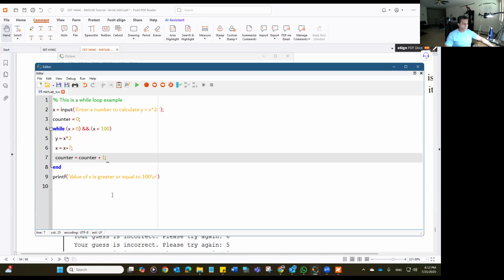So I'm updating the counter. So every time the while loop runs, it's going to update the value of counter, starting from 0 outside the while loop. So the first time the while loop runs it's going to be 1, the second time 2, 3, 4.